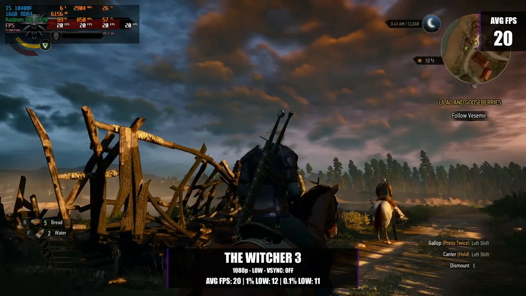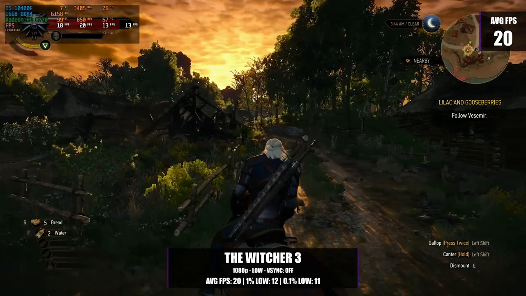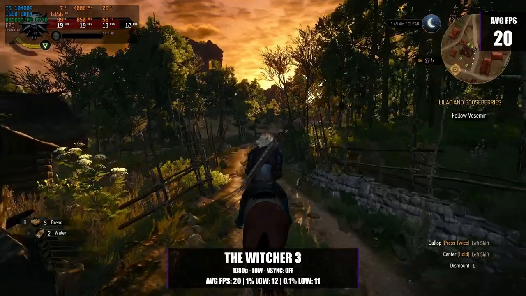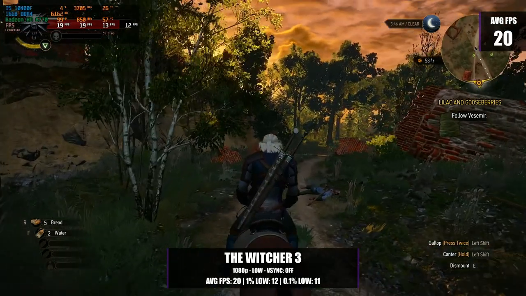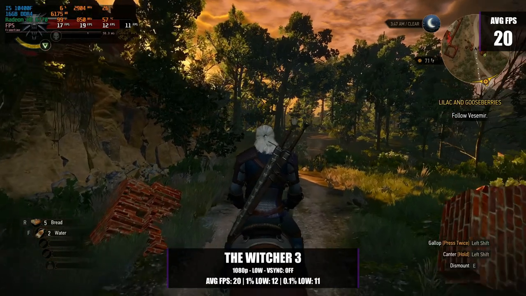The Witcher 3 though is where the card really fell flat. In our target testing it was completely unplayable with an average of only 8 frames per second, and no matter what we changed it didn't really seem to help. Lowering all of the graphical settings we managed to squeeze only 20 frames per second out of it, and even then it was not stable, so unfortunately this is one game you won't get away with.